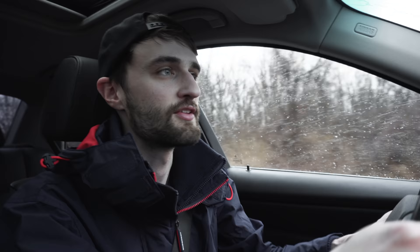If I had to describe the ride in one word it would be tight. I feel really connected with the road — it honestly feels like driving a brand new car. It's hard to believe this car was built in 2006, that's how good it drives. The suspension is firm but it's not uncomfortable or unbearable for a daily driver like this. I do like a little bit of comfort but I also like the sportiness that these shocks and struts provide.